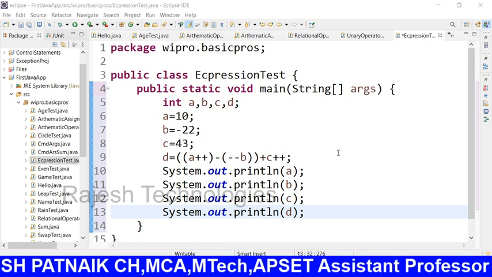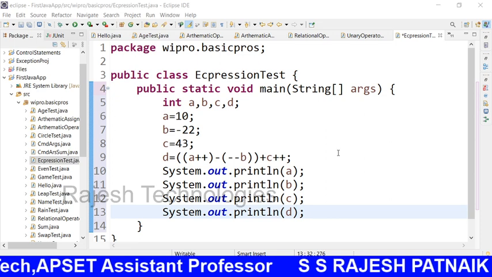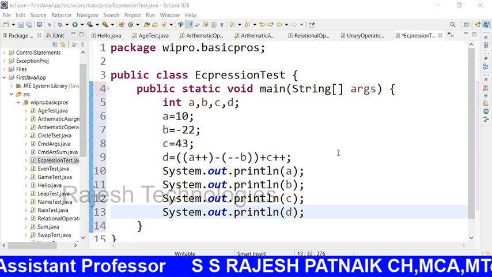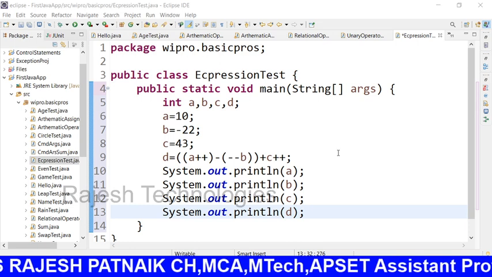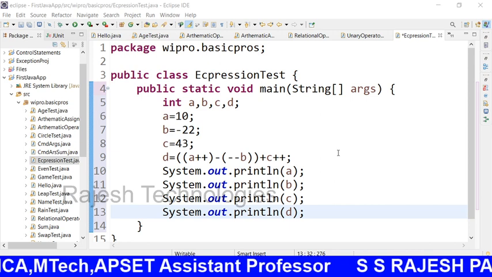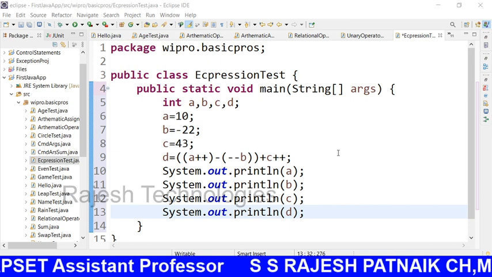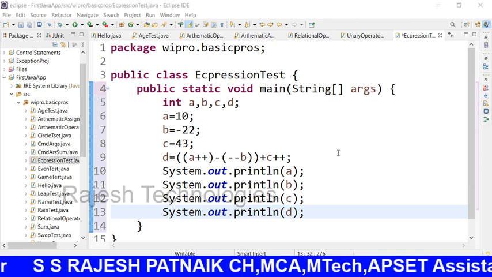Students, give me the output. Sorry, by mistake I wrote the wrong expression, the expression was this. No problem.